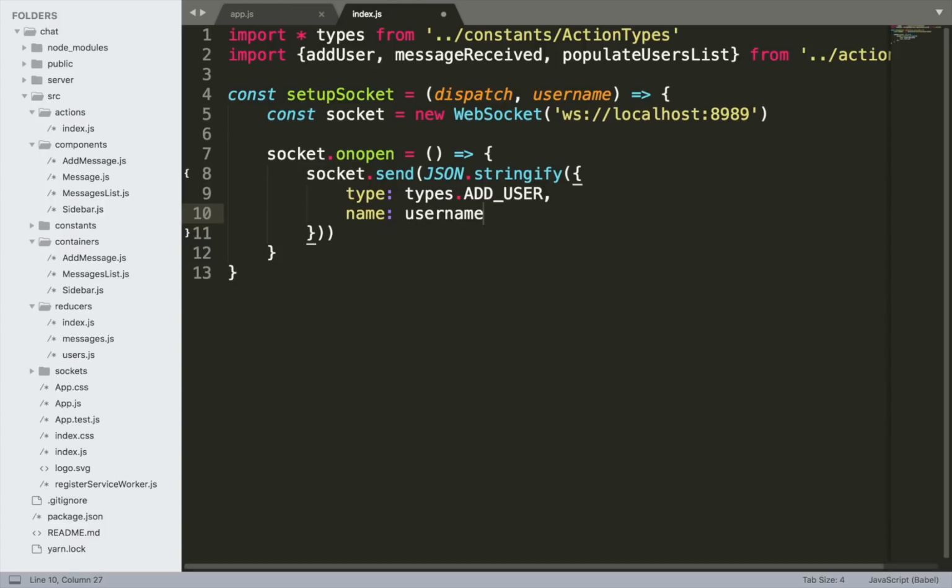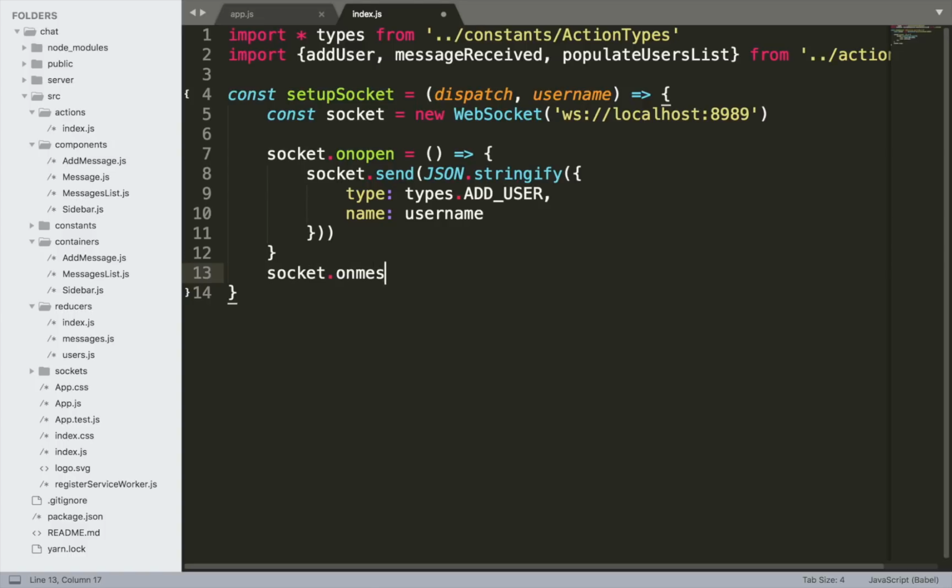As soon as you connect, you broadcast your username, and then the server will receive that username and send out to all the people connected to the server that there's been a new user added to the chat room, basically.